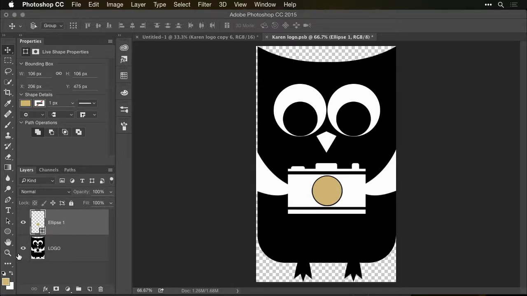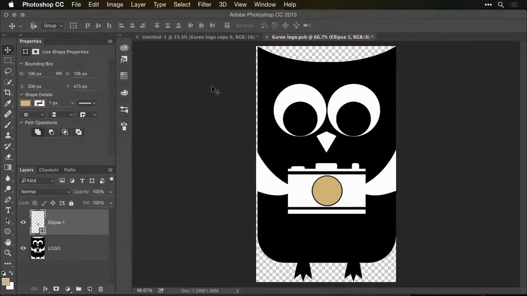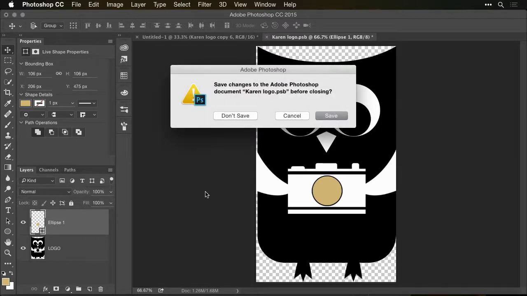So if you look over here, we have layers. I have 2 layers sitting there. There's her original logo. There's the little thing I just created. And now I'm going to close this. I'll just close the tab. And when I do, it will say, hey, do you want to save that? And I'm going to say, yes, I do want to save it. When I click Save, though, it's not saving it on my hard drive. It's saving it back to where it came from.